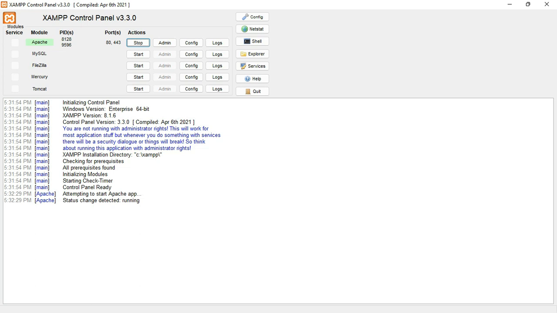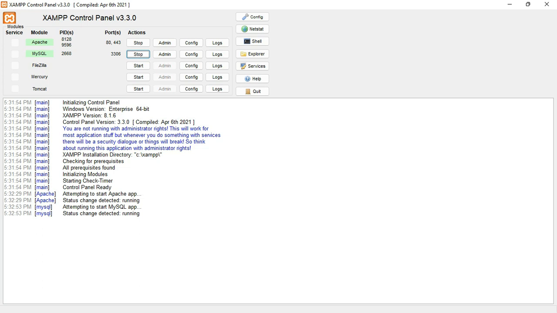Another service that we need to start is simply the MySQL service. Click on start under the actions panel, and definitely it will also start. So meaning we are done. We've done everything that we need to do when it comes to the localhost server, which we are using as a web server as we proceed with our course of PHP.